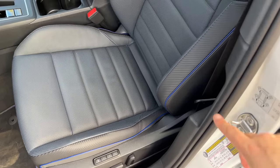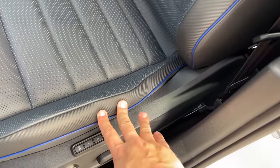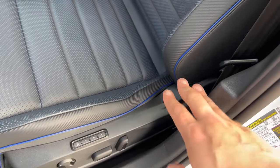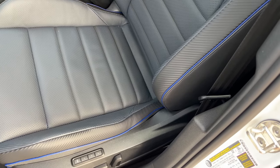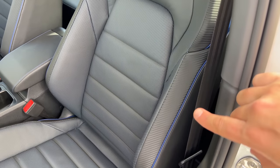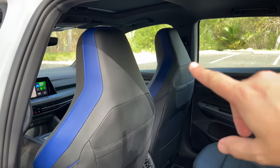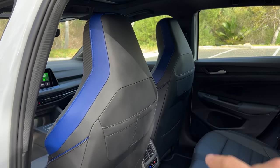When you climb inside the Golf R, there's a surprising amount of quirks and features. Starting with the seats, which have cloth carbon fiber — this piece here looks like carbon fiber, but it's actually cloth or leather or vinyl. Instead of carbon fiber trim on your dashboard or steering wheel, you have it on your seats in a cloth or leather material. Also weird about the seats, they have little blue accents because blue is sort of the Golf R's special color, but only on the back top half side of the seat, which is a strange placement.